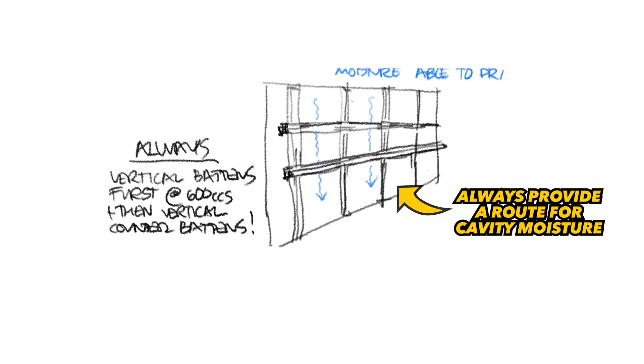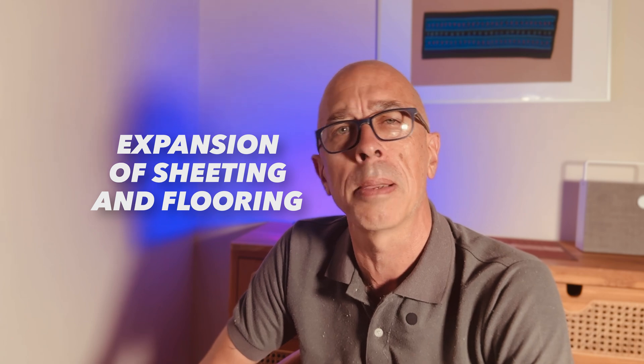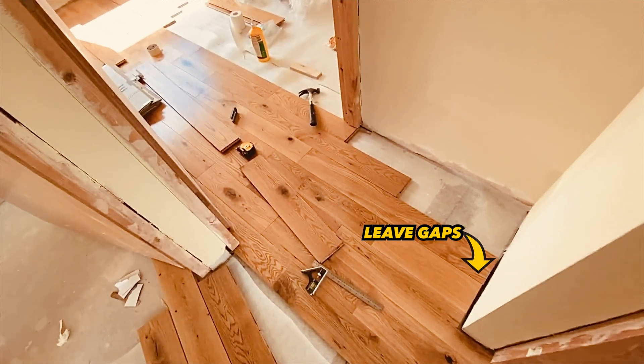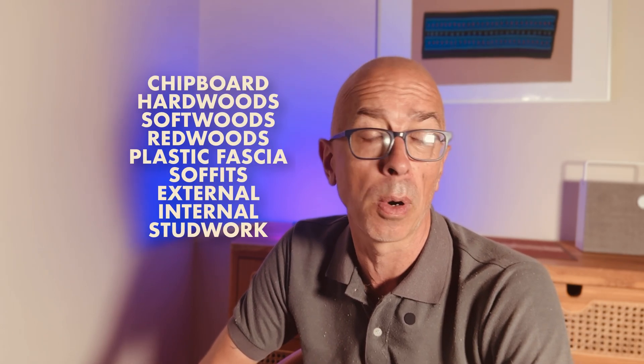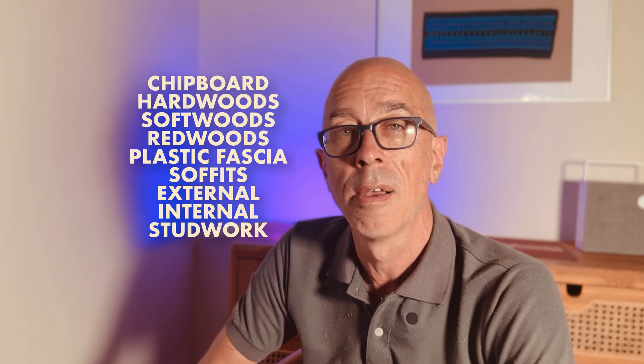I've seen the same problems for roofing tiles with views on OSB or roofing deck, which is even worse because you're going to have even more likelihood of moisture ingress. It's a tiny additional amount of work and expenditure to do it right — so just do it right. Not allowing movement for your sheet material is a problem that only comes to light months or sometimes years later, because buildings shrink and expand as they get exposed to heat, humidity, and cold across the changing seasons — not just from outside weather but from how you heat your house.